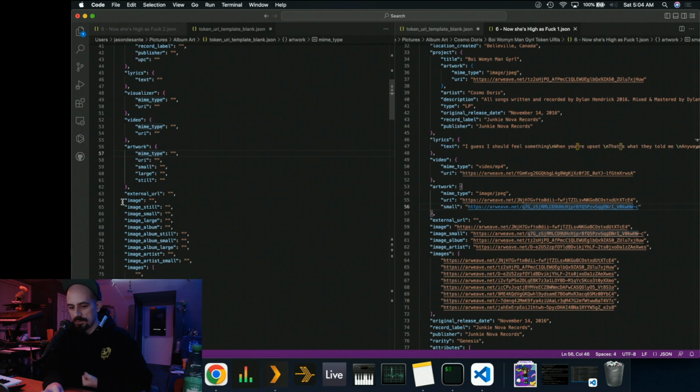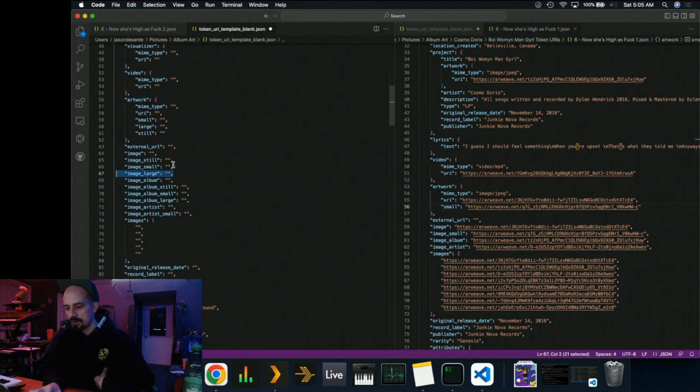Image still small. That's the same thing right here, but that's the way I like to do it. The only one that's in the OpenSea metadata standards is .image. Image.still is something I've been doing for still images when something's a GIF. You need a still image, just like you need a small version. This one is not a GIF, so there's just a small version. If there's a large version, then, because the full size of that was already less than a megabyte, I didn't have a large version of that image.